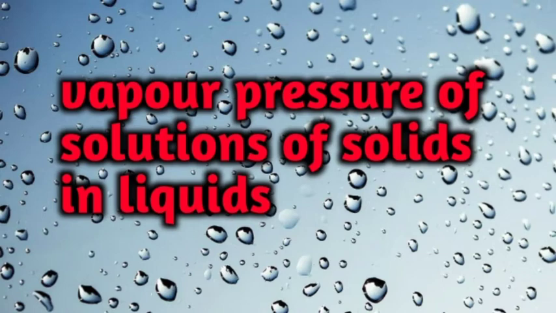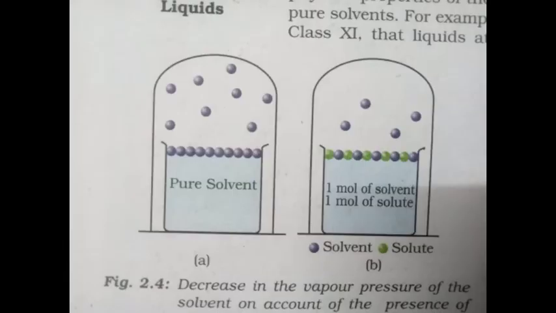Next one is vapor pressure of solutions of solids in liquids. This topic is very conceptual, so try to listen very carefully. In a pure solvent, the surface of the solvent is fully covered with the volatile liquid, which will evaporate very fast, right? And if you add some solid solute to it, it will not evaporate, but it is present at the surface. So this will block the volatile component from evaporating. As a result of it, the vapor pressure will decrease. This is a separate topic in this chapter, that is colligative properties. It is given at the end, so we'll see about this topic in detail in the next video.